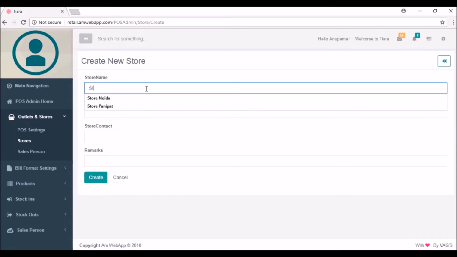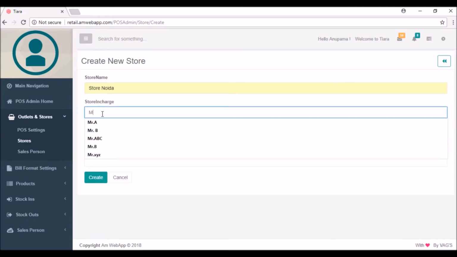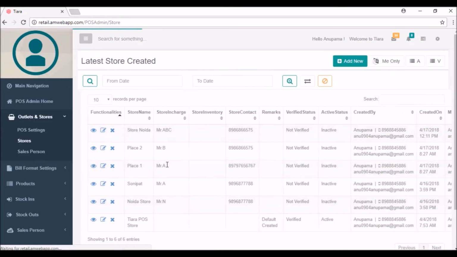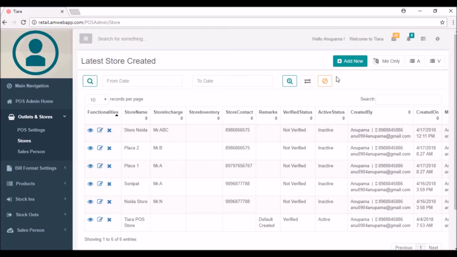First of all, I'm going to create a store like store Noida, and store in charge is Mr. ABC, and some contact number. I'm just putting some dummy here and creating it. Here you can see one store is added, and now I want to add one more store.